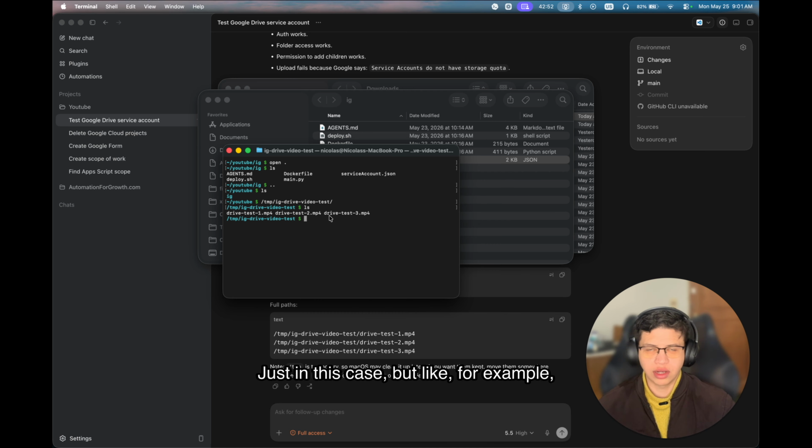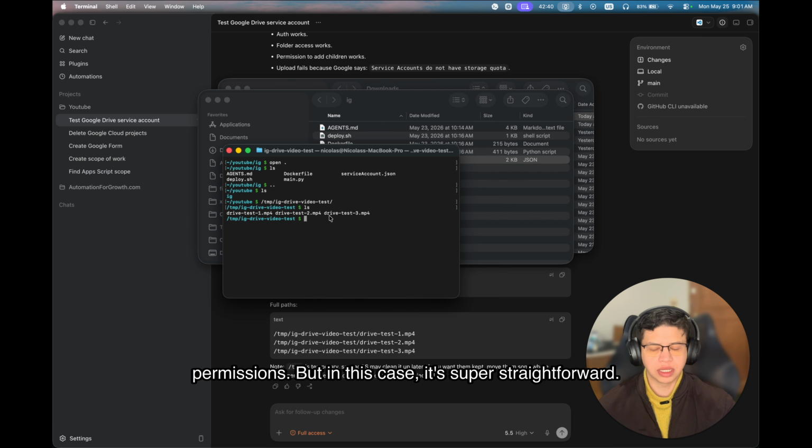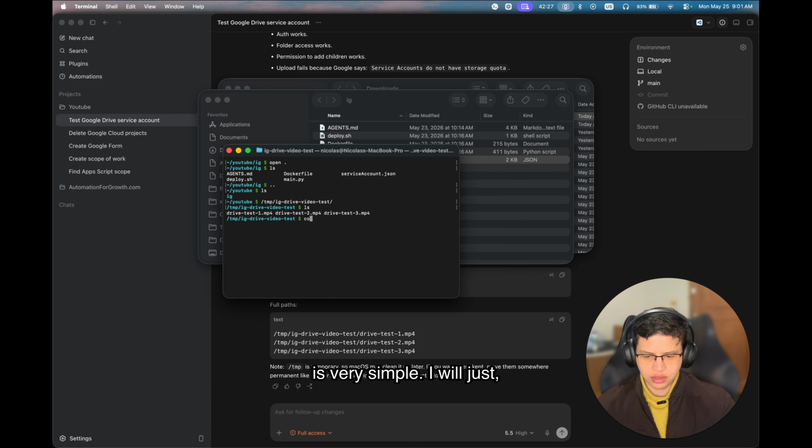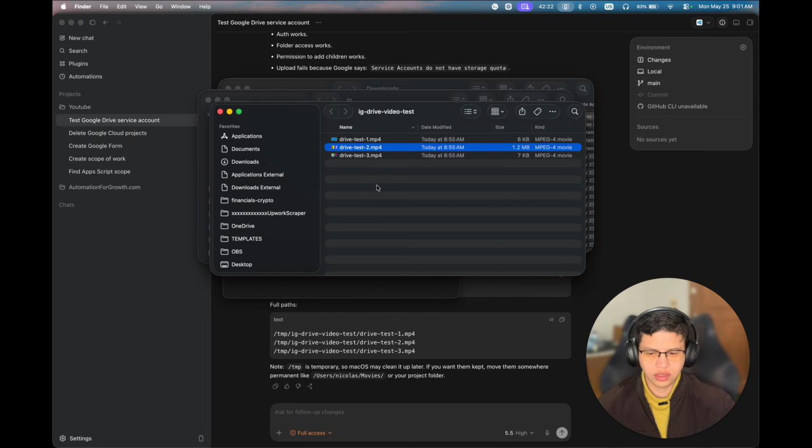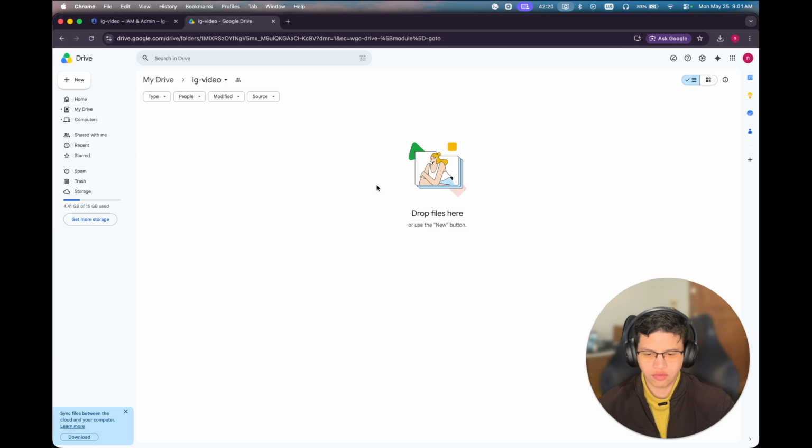Just in this case, but for example, if you had a workspace where the service account has domain access, you would have more permissions. But in this case, it's super straightforward. It can only read data, so that's why Codex is telling me here that it cannot upload data and stuff. So I will just do it manually, which is pretty simple. I mean, he created the videos, which are these ones. So I will just upload them myself like that. Okay.